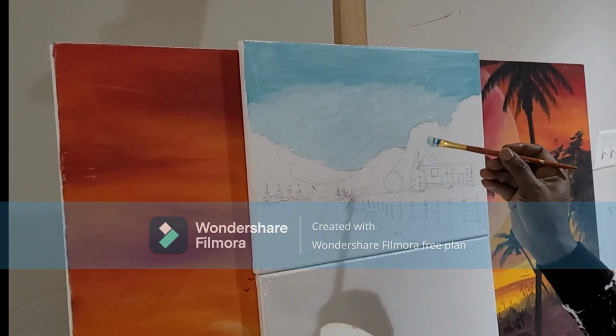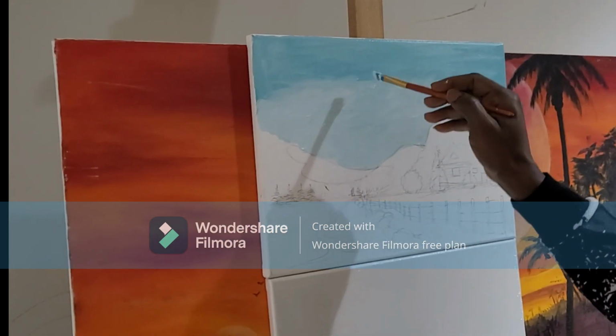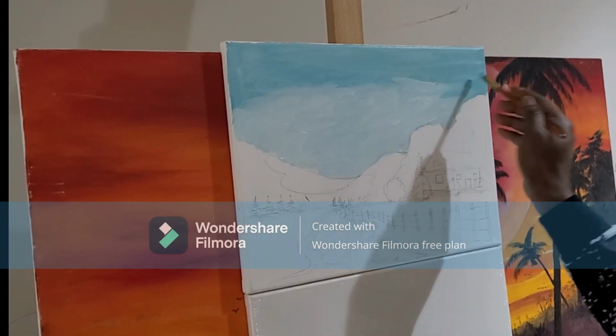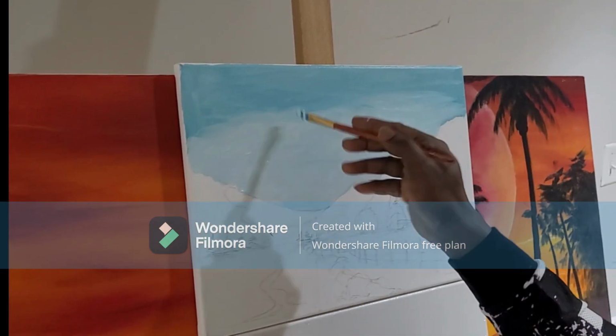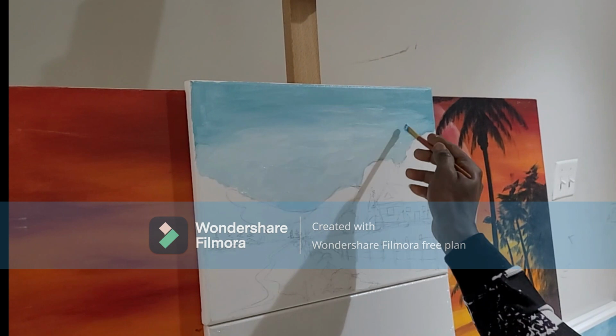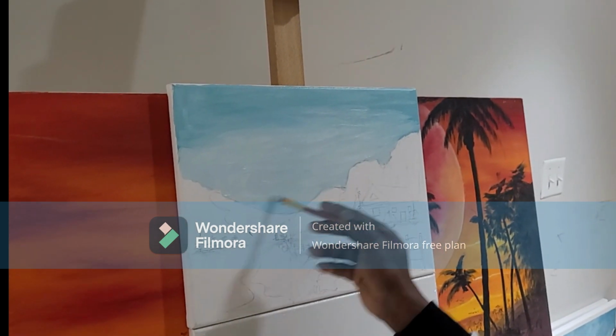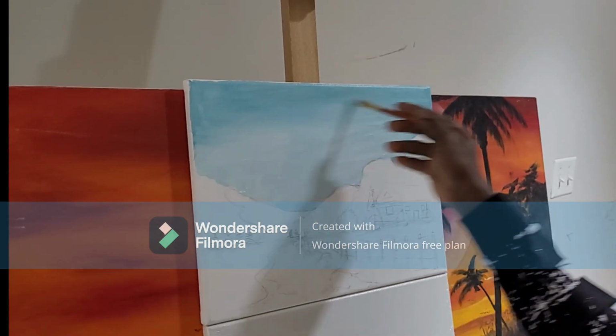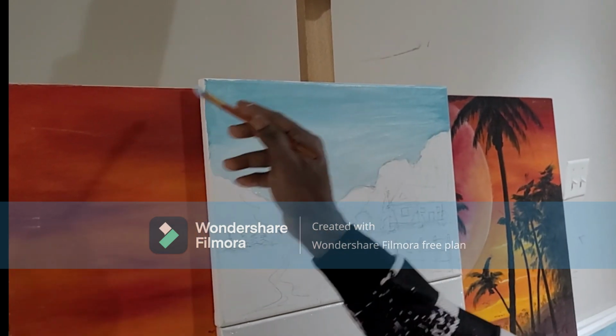So this is how it's going to look, but you can see the contrast, the difference between the top and the down. So what we're going to do is blend it, this way. I hope you see the blend. Now this is the blue sky that we're looking for.